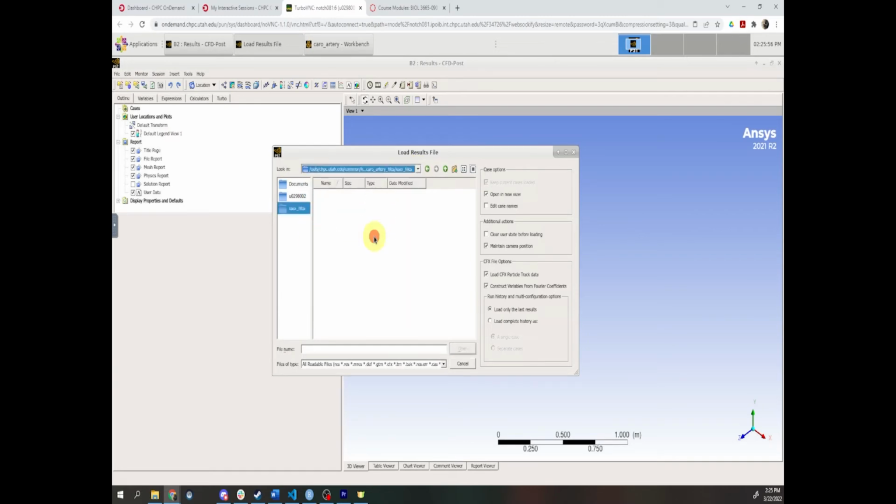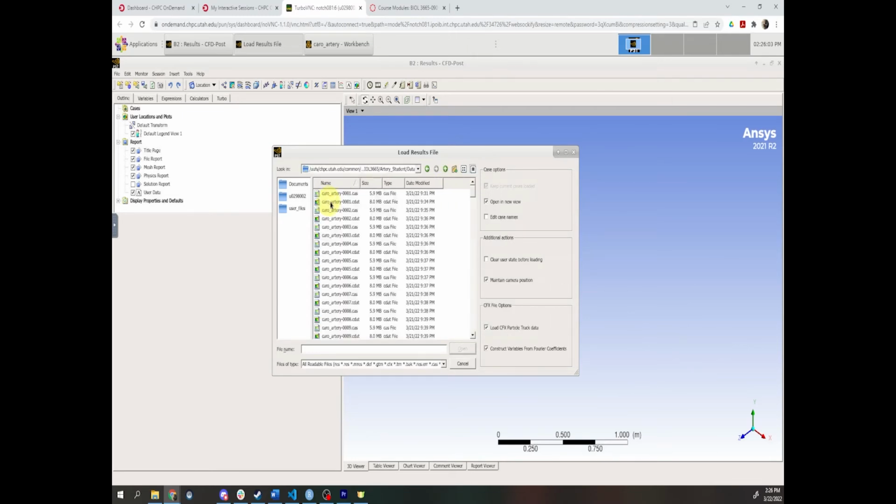We'll scroll to where you've got those data files saved. So we do need those data files that are separate from the simulation itself. We'll load up the first time step here. You can load up either of these two files. They are related. And we don't need to worry about all of the rest of these. CFD Post understands that all of these files are related to the same simulation. So if we load up the first time step, it will load up all the rest of those as well.